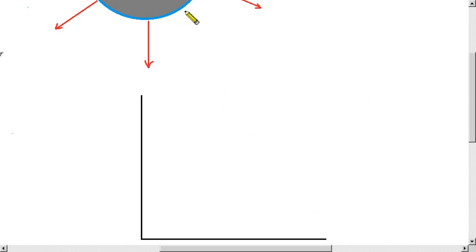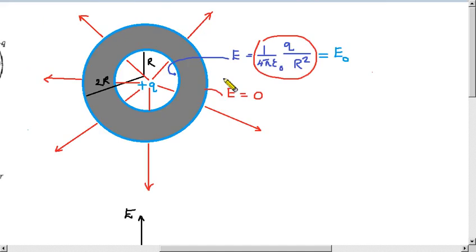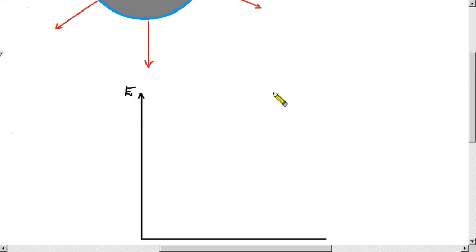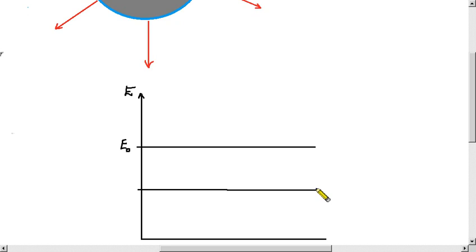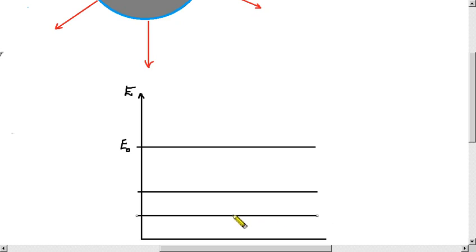Without using the graphs they have given, we are going to plot our own graph. This one is the field intensity. So there must be somewhere this E naught value. Let us suppose this level is E naught, that is a specific value E naught. Let us divide this E naught into 4. We divide into 2 and again we divide, now quarter, then here 3/4.